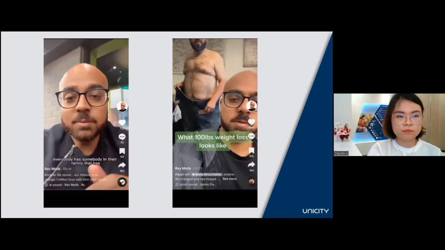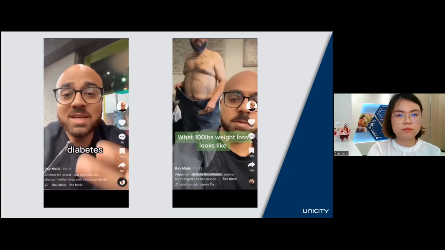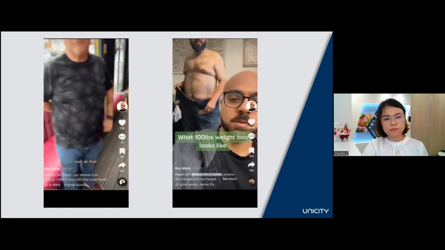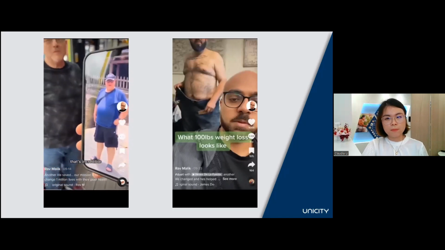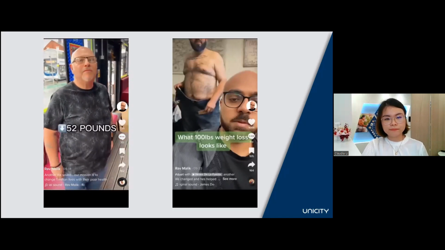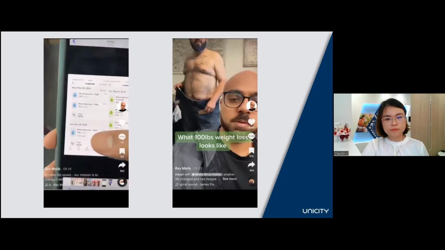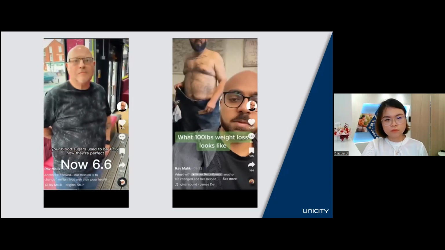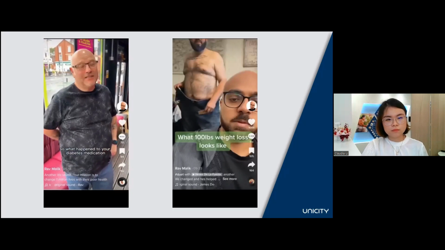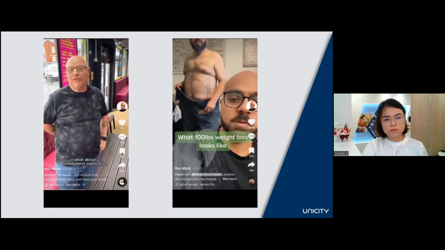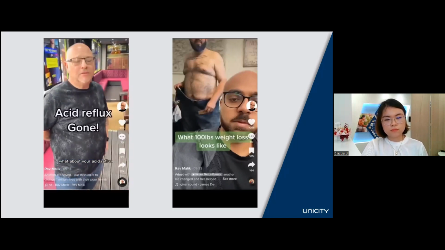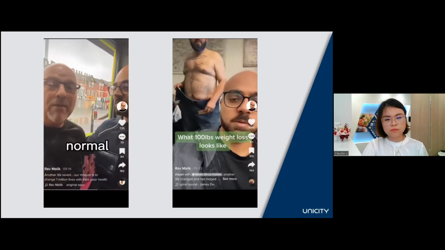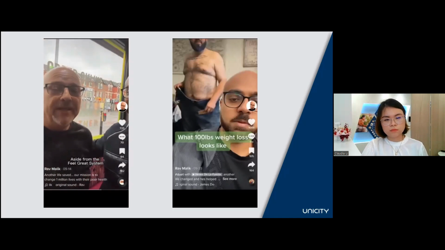Everybody has somebody in their family that has blood pressure, cholesterol, diabetes, and that big waistline. And this was exactly Dave's story. Look at that, and look at Dave now. That's incredible. Dave, how much weight have you lost? 52 pounds. That's incredible. Your blood sugars used to be 17.6. Now they're perfect. So what happened to your diabetes medication? Gone. What about cholesterol medication? Gone. What about your acid reflux? Gone. And now you're also getting blood pressure readings that are normal? Yeah, 120 over 70 every day.